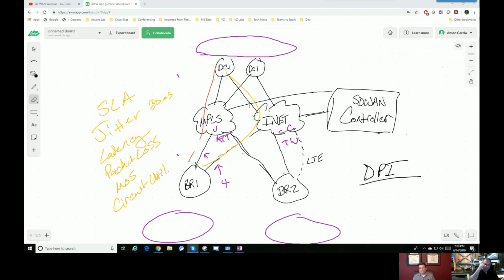Okay. So let me explain NBAR, and tell me if I have it right. NBAR, let me see if I remember, network-based application recognition. This was a Cisco feature that came out back in the day, and you would turn it on in routers, and what it was able to do, just based on port numbers, like DNS is 53 and FTP is 21 and Telnet's 23, is identify by destination ports what type of traffic this was. And once it said, okay, this is this and this and this, it could classify those, and then we could put some policy on that and say, this one I want in a high queue, and this one I want in a low queue, this one throw it away, whatever. So how does NBAR relate to DPI, or is it related at all?